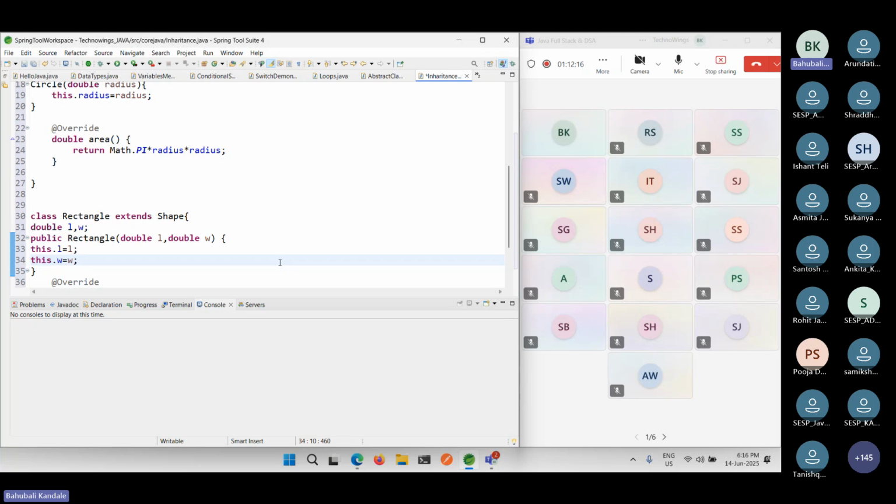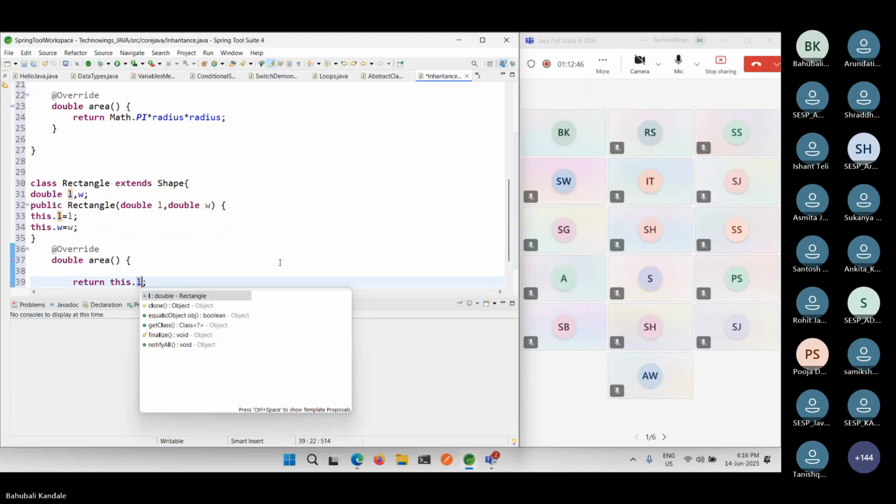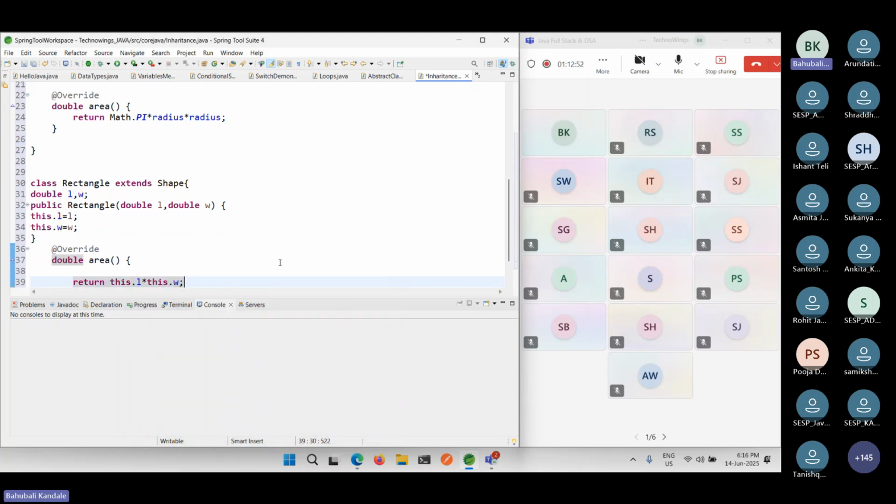Okay, so it's initialized. After that, we calculate area, which is length into width, with a return type. So it will return the area of the rectangle.